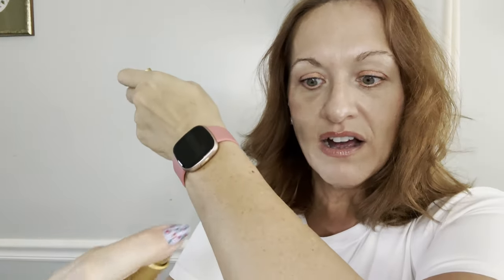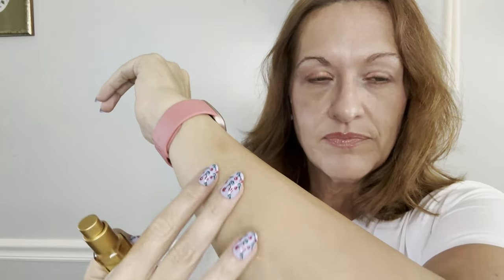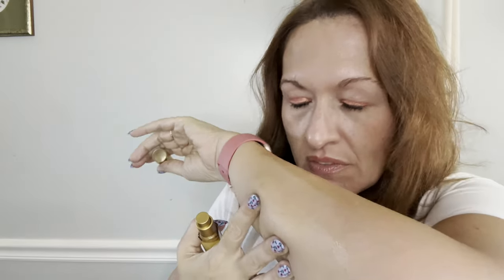When you spray, you don't just spray in the air — it's oil, so you have to get it right on your skin. So when you rub it on your skin like that, you can see it's glowy. Even as it dries down it stays glowy, smells out of this world, and it's like an oily base.